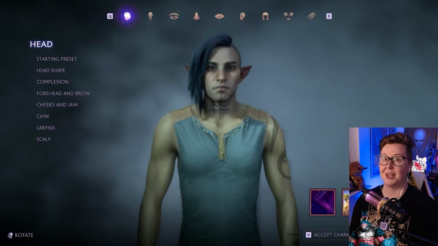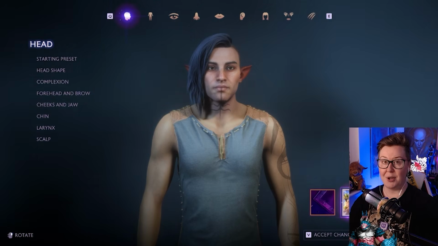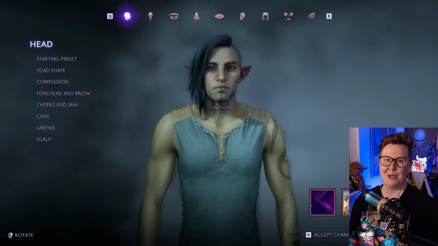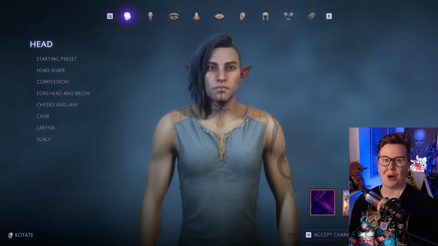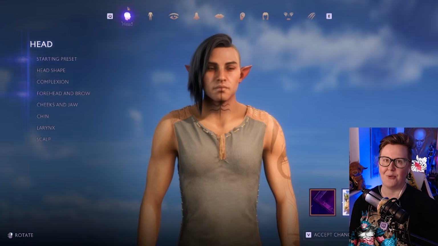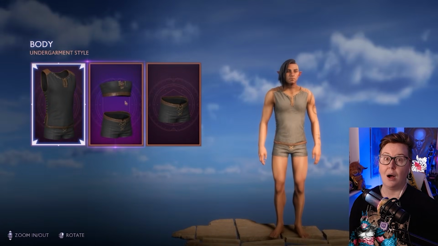Also, you can change the lighting, which is something that we desperately needed. Everybody who played Inquisition knows that we need different lighting, because if you remember the fade fiasco of Dragon Age Inquisition, now we don't need to worry about what our character is going to look like in the game. You can see them from different lighting perspectives before you even enter the game, but we'll go over that again in just a minute.